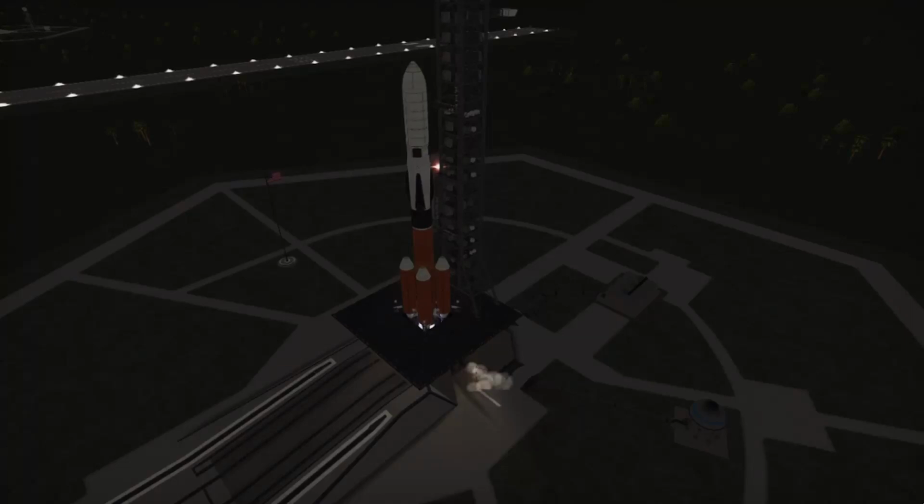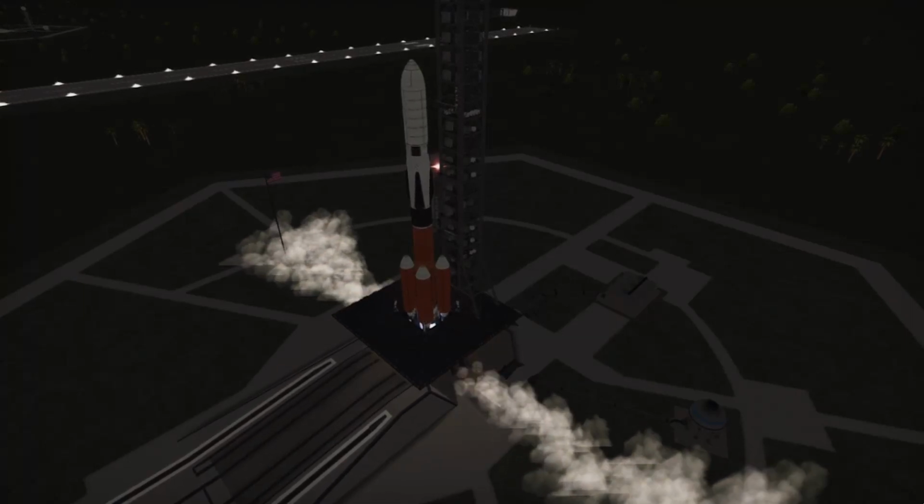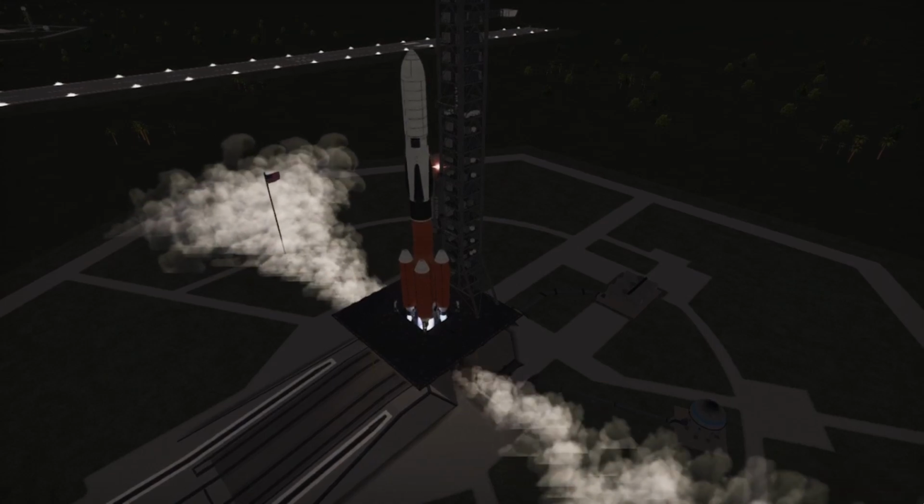Hello and welcome to another episode of my Science Mode playthrough of Kerbal Space Program in the JNSQ Planet Pack. Today I will be preparing my Minmus base for fueling a Duna mission, or at least that's what I was trying to do here. We'll see how things actually went later on.